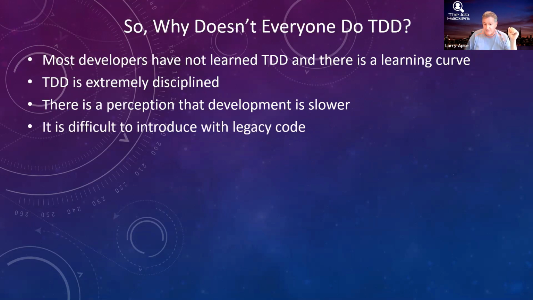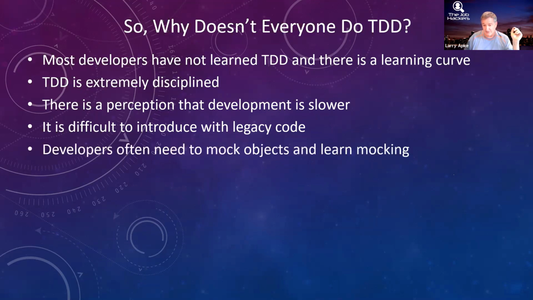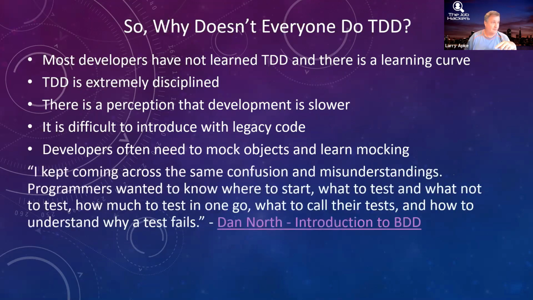You're never going to get a chance to write code from scratch and do all the wonderful things that you want to do. Even if you do TDD, you're going to start working with somebody else's code, and they probably haven't done this. And because they haven't done this, it's going to make it more difficult for you to do it. That's legacy code, right? And most of us have to work with that. There are ways to do it, but it's harder. You have other things you need to learn in order to do test-driven development. These are skills you have to learn. Not all developers have them. I've found actually some of the younger folks are getting these skills taught to them, thankfully, which is you need to learn to mock objects.